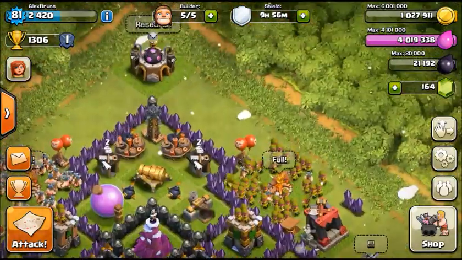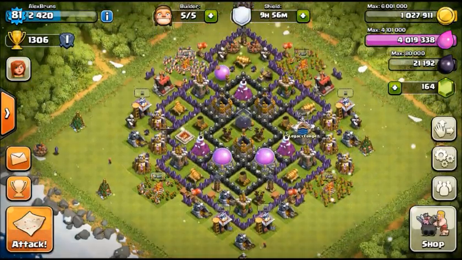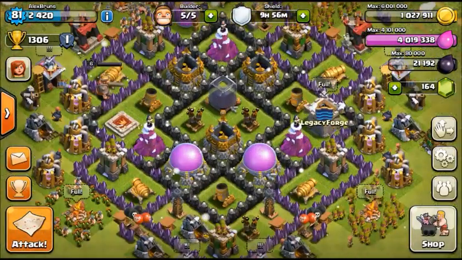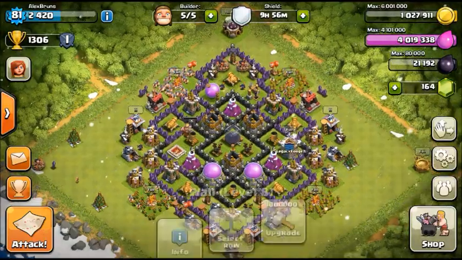And today, as you can see, I've been doing some farming. I definitely have enough elixir for another laboratory upgrade. And I think that today we can probably get enough gold to do another archer tower. As you know, we are trying to max out these archer towers. So let's just get right into it.